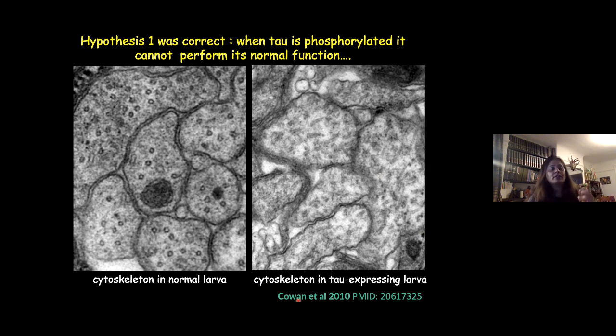What I want to do now is tell you, having got this information about how an abnormal protein makes the nerve cells sick, how can you use that information to create a drug? How can you use that information to design a therapy? That's really what I ultimately wanted to do.